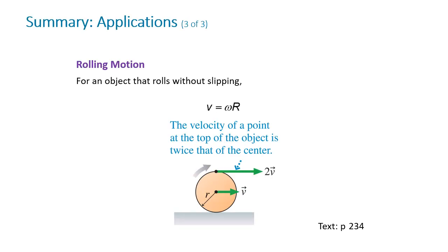Okay, so that is it for this, your final lecture. And I just want to remind you again that this will take some practice. It is something that can be confusing. So the most important thing to remember is understand the conceptual stuff that's happening first. Understand that some of the energy is being transferred into making something rotate so it won't travel as fast. Understand that if you are rolling and you're not slipping, then every time you turn 2 pi radians, you're also traveling 2 pi r meters.